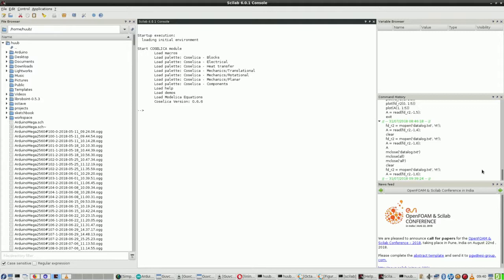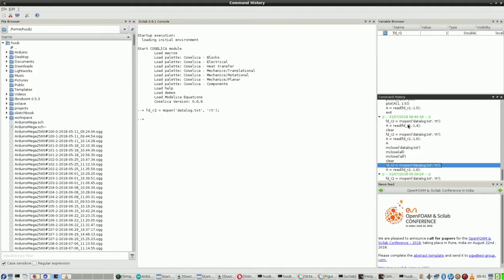Now I also have closed and reopened Scilab. So first thing to do is opening, then read. Interesting. What's the value?